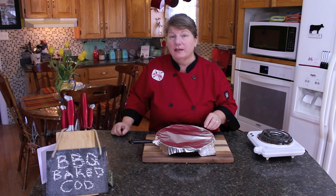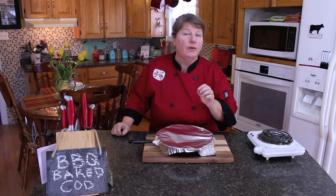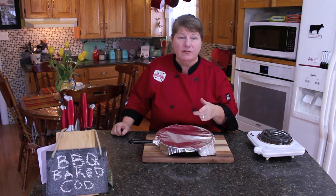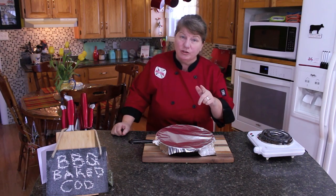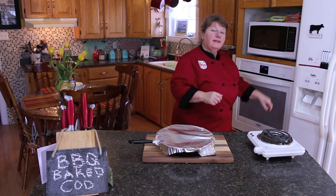Or if you want to check it partway between, if you only want it tender, whatever you want to do. Or you could turn the heat off, leave it in there until you're ready to serve it. But right now, that's what we're going to do. I'm going to turn on my oven and get that going.